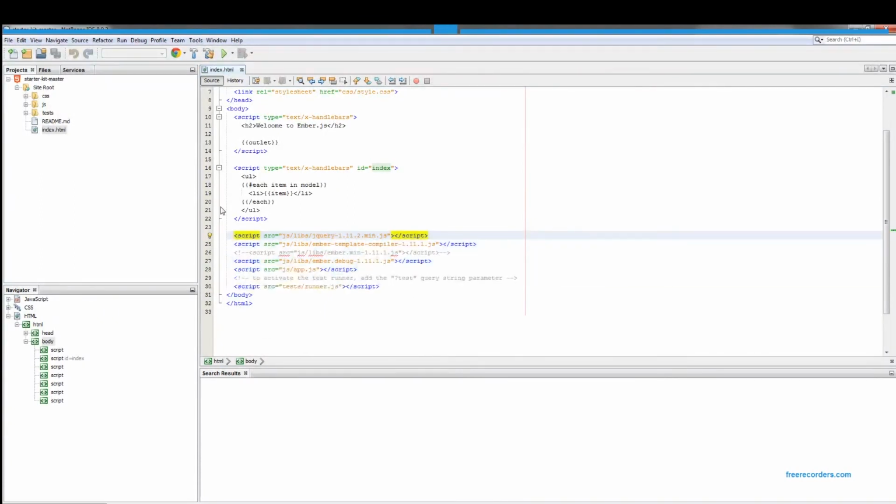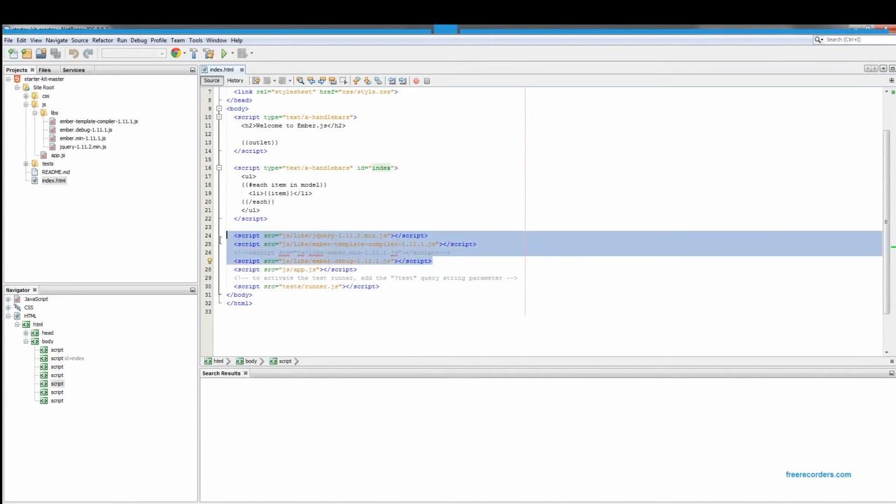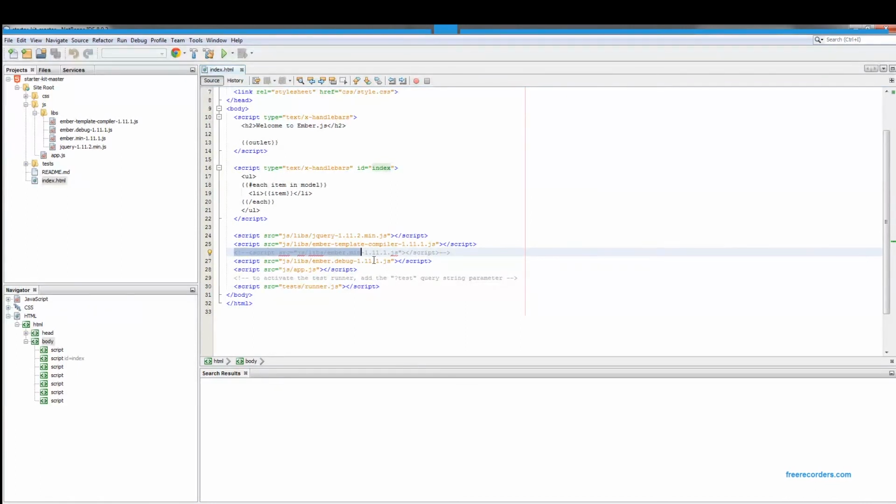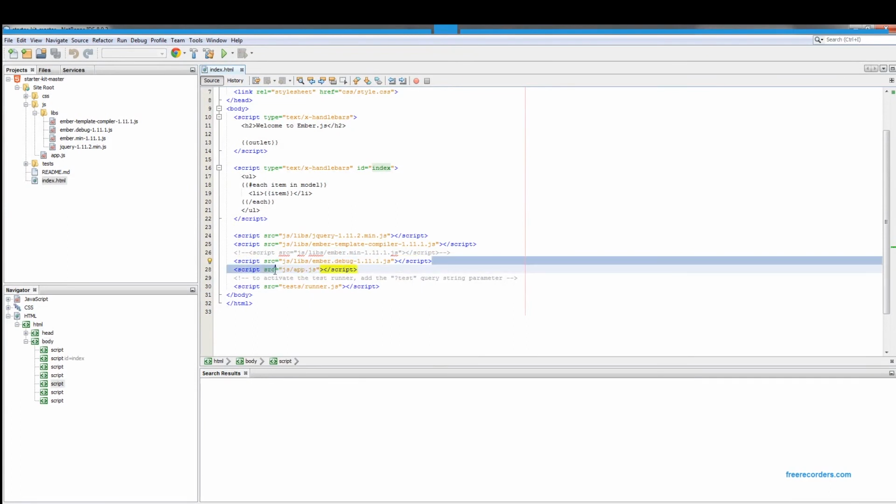You'll just have to update these to the correct script versions. As you can see, I've put in the min version and then just commented it out so that we can use that later when we actually want to compile. But at the moment I'm using the Ember debug version so that we can easily debug what we're doing.